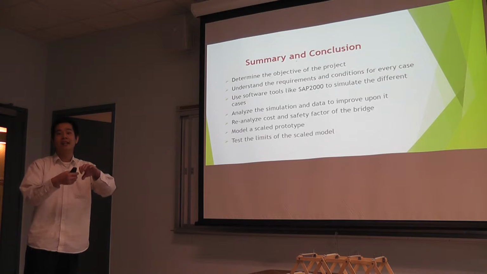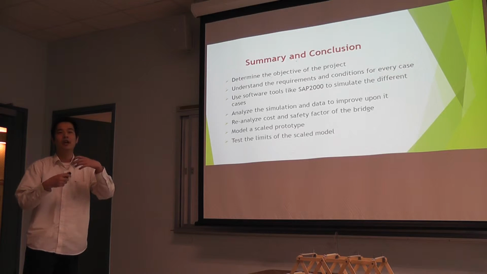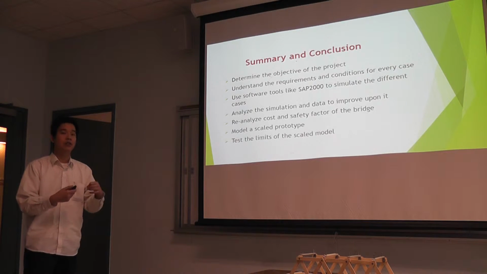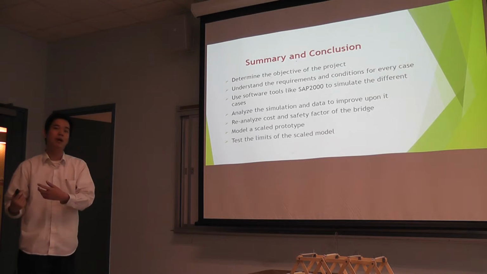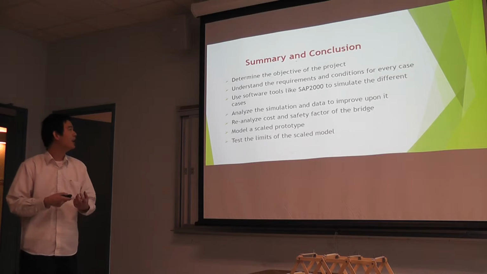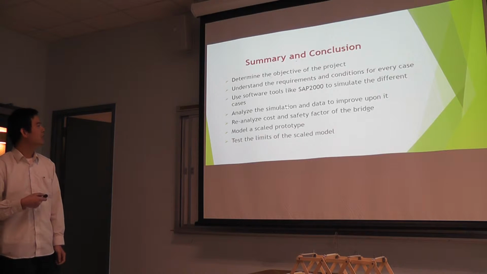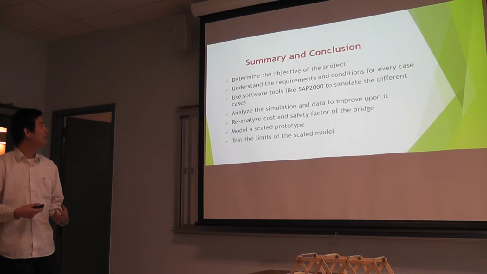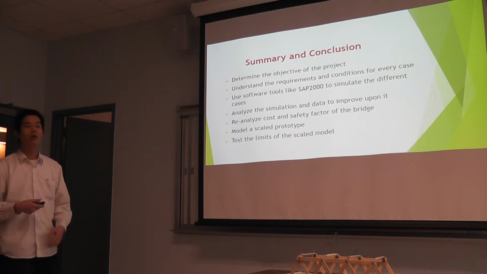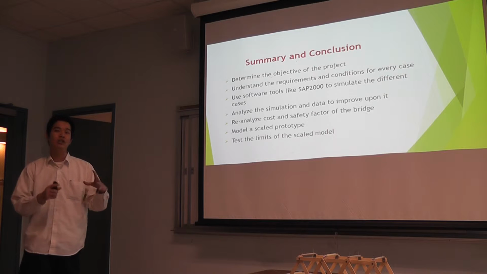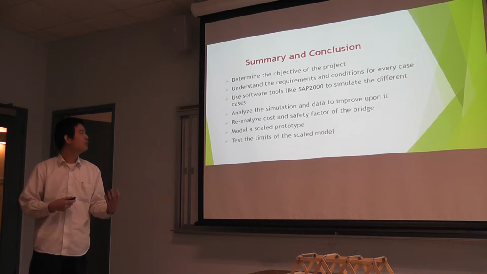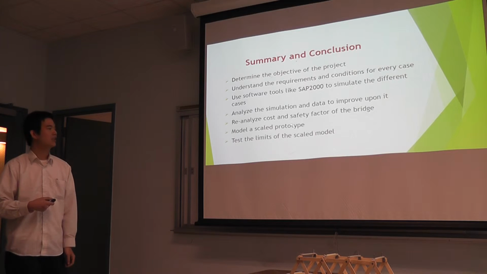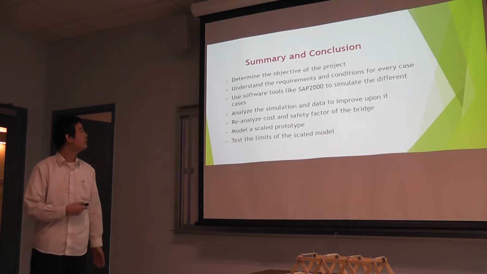With the simulation in place, we analyze the simulation data, like if there's a frame that needs a stronger and thicker cross-sectional area, or if the cross-sectional area of a member is too expensive and we have to reduce it, and then we improve upon it. After that, we reanalyze the cost. Once we know our bridge is secure, we reanalyze the cost of the safe bridge, and the safety factor which Carmen showed you.